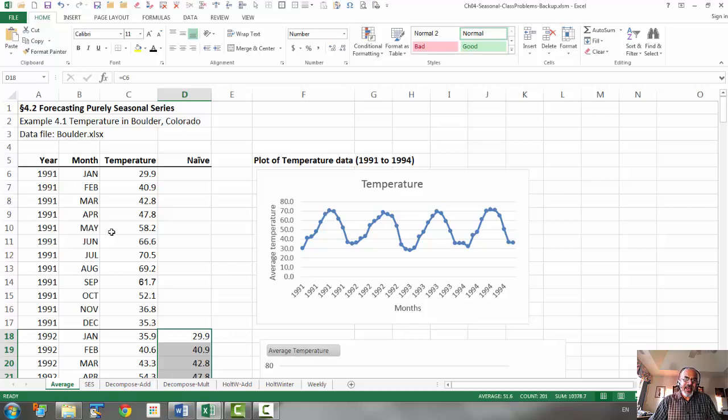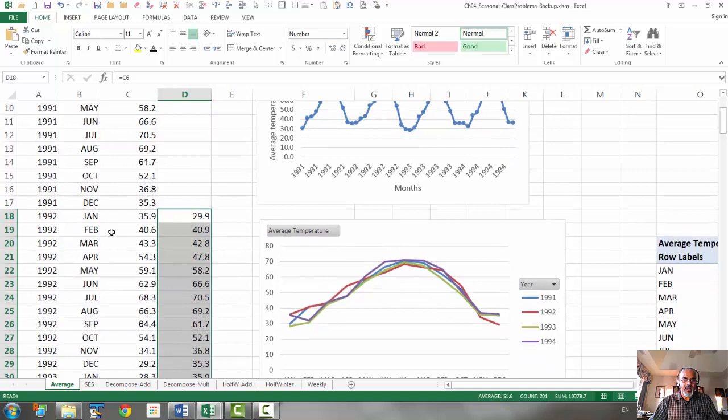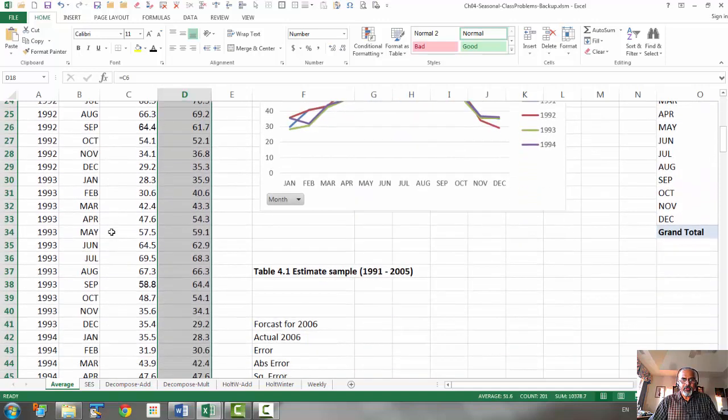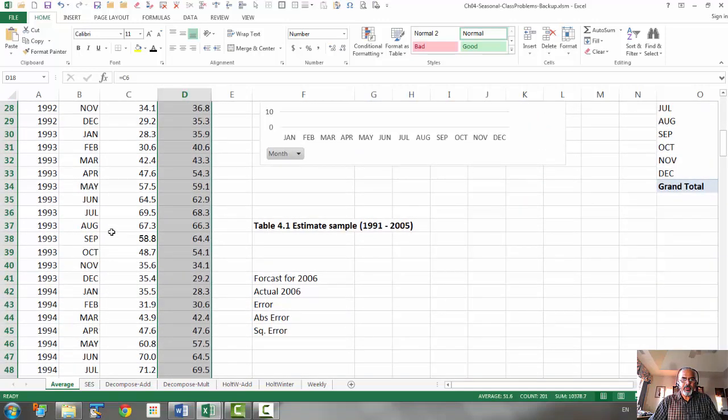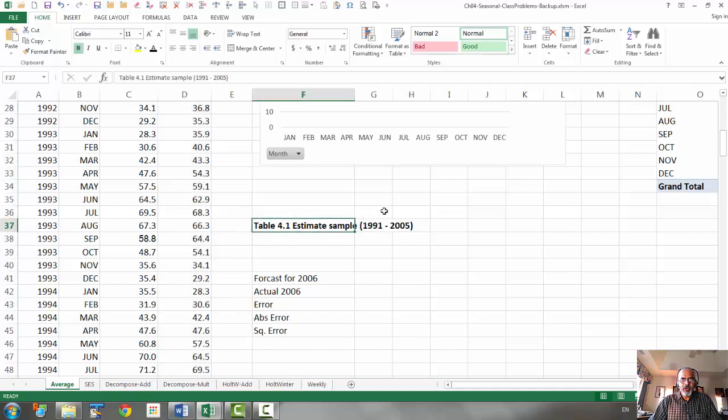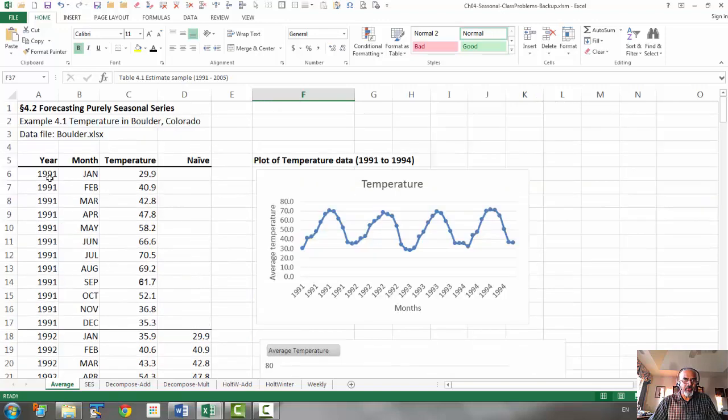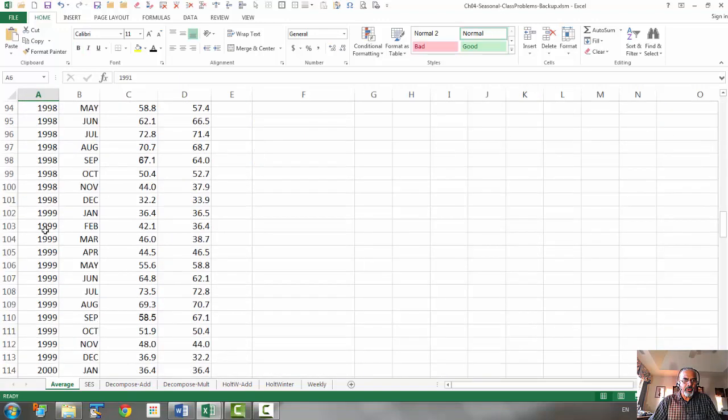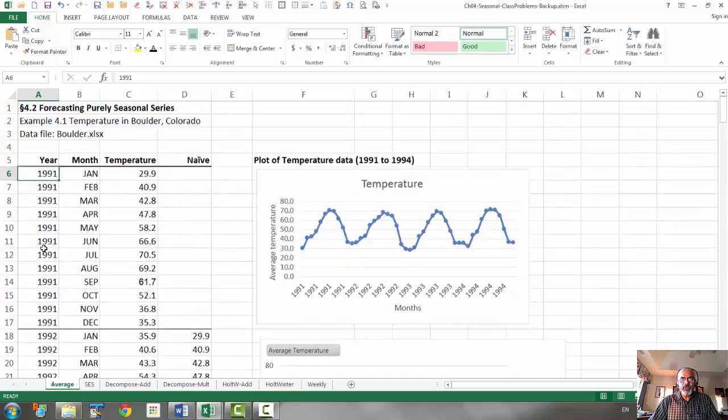Another model is the average model. For the average model, we can have an estimate sample and a holdout sample. Here, suppose we want to use an estimate sample of 1991 to 2005. So 1991 to 2005 is what will be used to estimate.